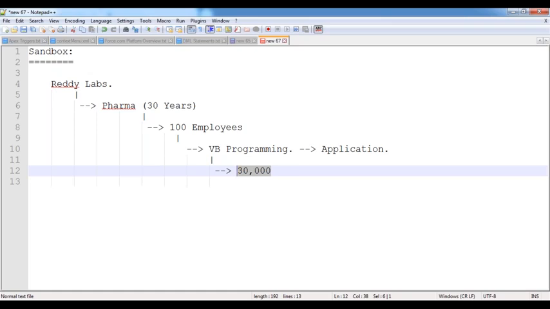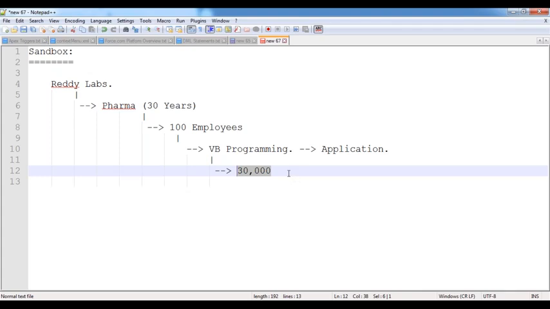They have 30,000 people. These people know how to manufacture pharmaceutical products, but they don't know how to develop a software application. These are purely business people. They know the pharmaceutical manufacturing process, but they don't know how to develop software by using Salesforce. These are not technical guys.